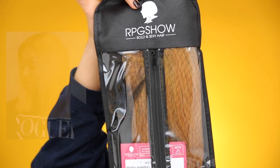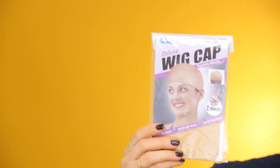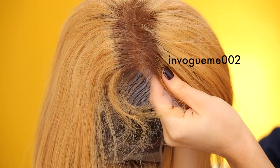I'm already thinking this does not look like the color that was pictured on the website. It comes with a nude wig cap and a little catalog. This is the Invogue Me 002 Blonde Hair Blunt Cut Human Hair Full Lace Wig. It's 14 inches and the hair texture is silky. I ordered the blonde to be just like it's pictured on the website, but this is orange. It matches the background. This looks like the ET wig, Elliot. So this is what the inside of the wig looks like.